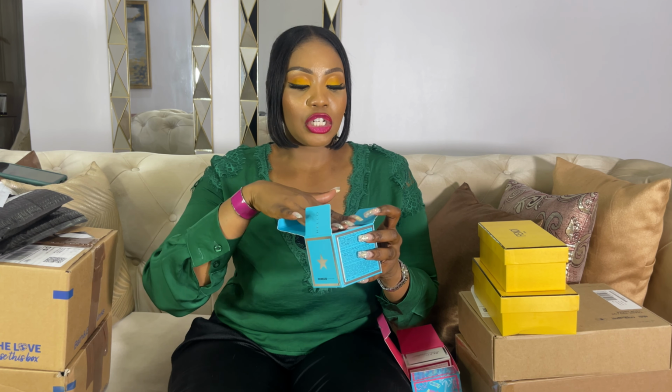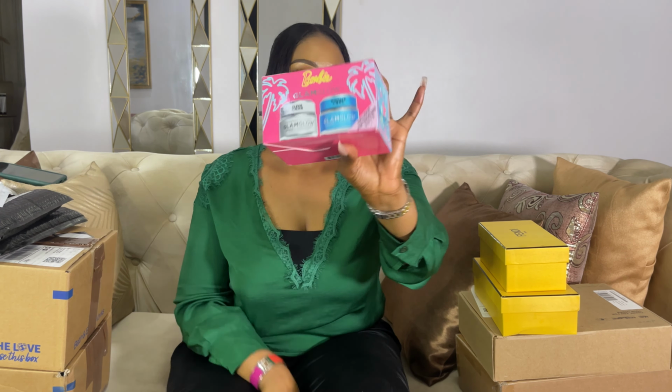I haven't opened up this one, so it's still fully sealed, but such a great product. I would highly recommend it. If you need a hydrating face mask, you should give this a try. And if you need a clarifying face mask, you should give the Supermud mask a try as well. Let me just pop this back in. Yeah, so Glamglow, I absolutely love. So what's next?